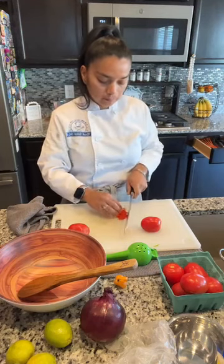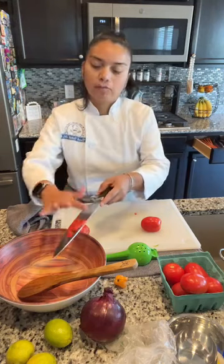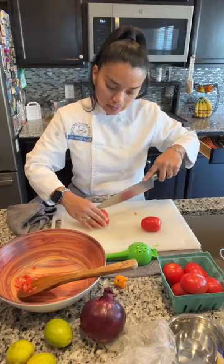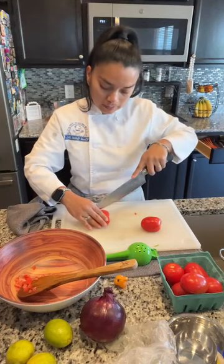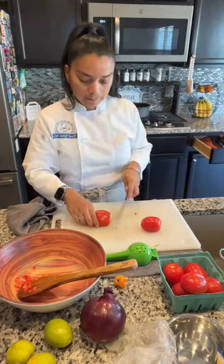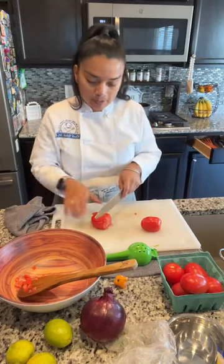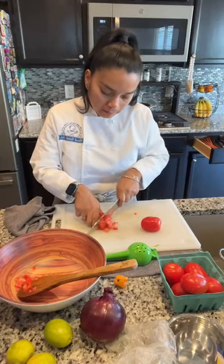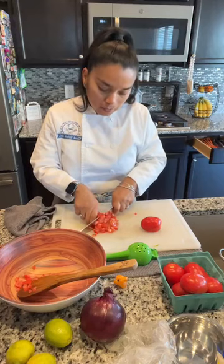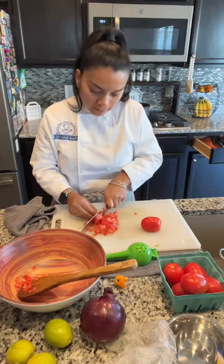When you go to the store, if you want to avoid the 100 pounds of tomatoes that we have to slice right now, you can take the salsa that you find at your local grocery store that's already made, and use that for your ceviche, because it's the same base that we're using. Tomatoes, onions, cilantro. But you still want to get your fresh limes and fresh citrus. You can use oranges, lemons, if you don't like limes either.